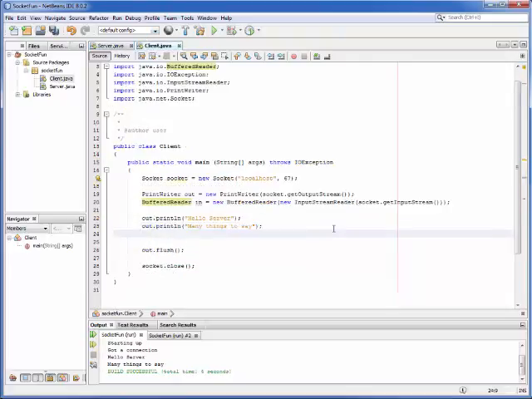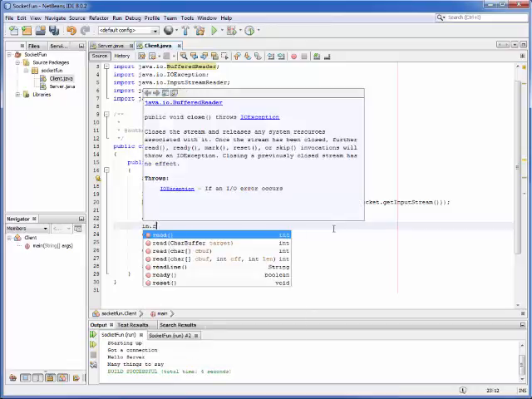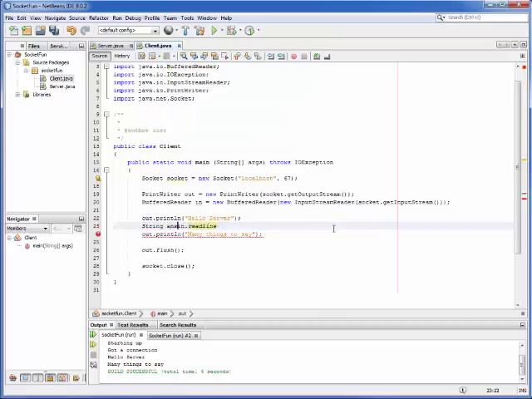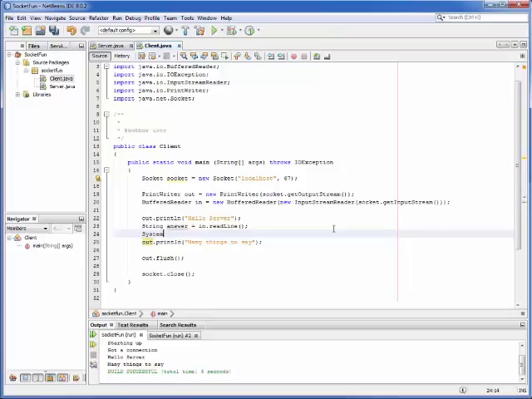All right, so here is an interesting bit now. Let's say I want to receive whatever he has to say. So after I send something over, I can say String answer is equal to in.readLine, and I can do System.out.println server says plus answer. Boom. There you go. So I'm sending him something, I'm going to get a response back, and I'm going to print out what it says. I'm going to send him something else.